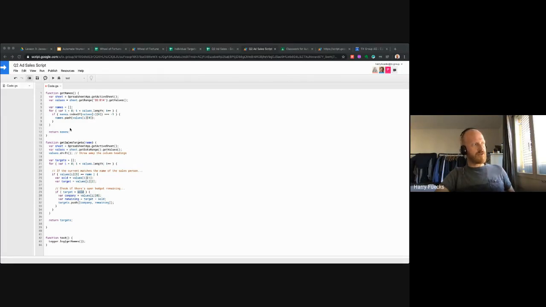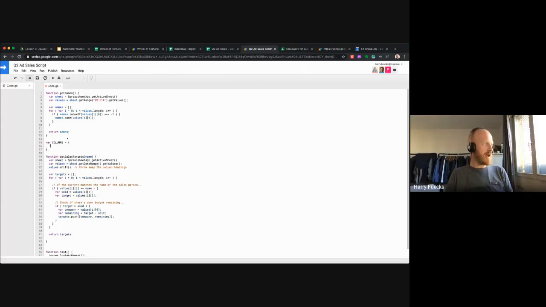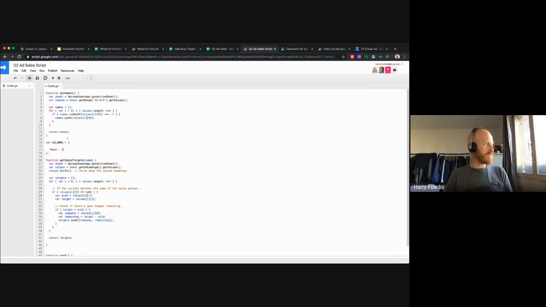What can be useful, I think, as Pierluigi was using a dictionary earlier, what you could do is something like this: declare a variable. Like you say, I want to have a variable called columns, and I'm going to make this an object. And we say, for example, name is number 3. Sold is 1.